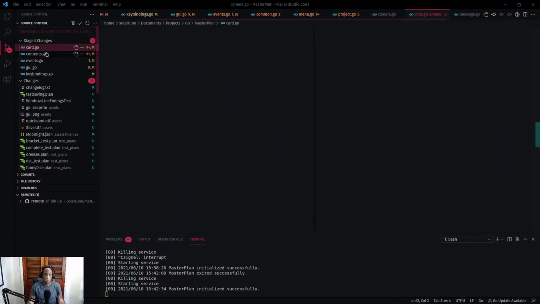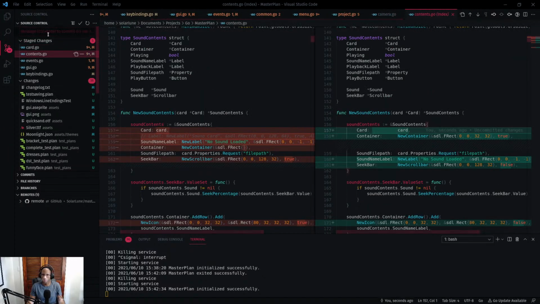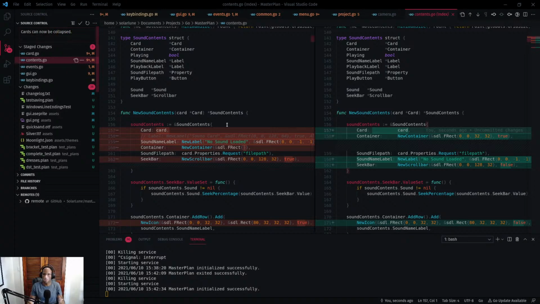Yeah. So cards can now be collapsed. What else?